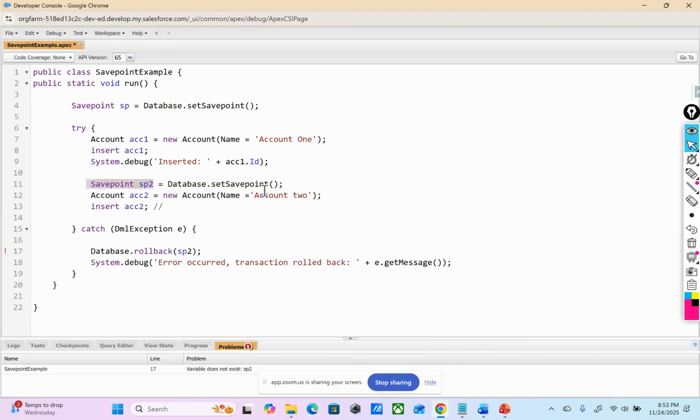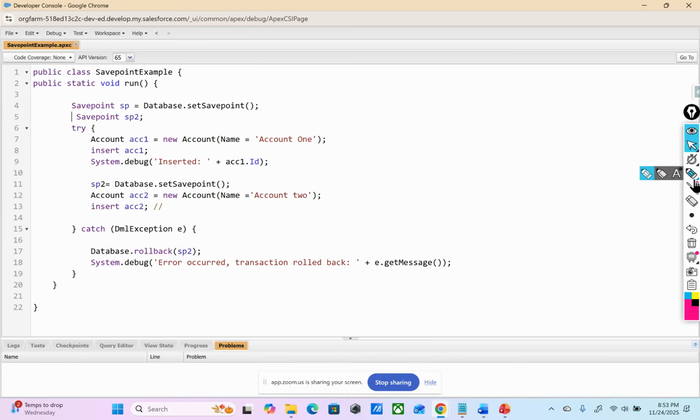Very good. Yes. So first I'll move it here, save point sp2, and then I'll say sp2 is equal to database set save point, and then it will recognize it. Wherever you declare a variable, its scope is limited to that block. I declared the variable here, so it was only visible within these braces.